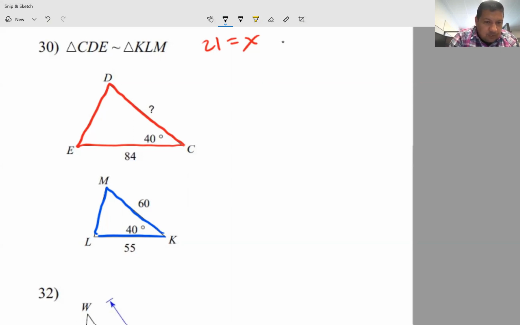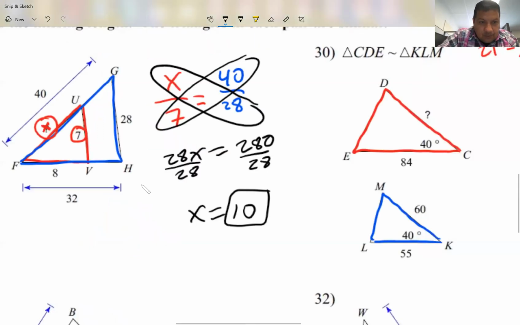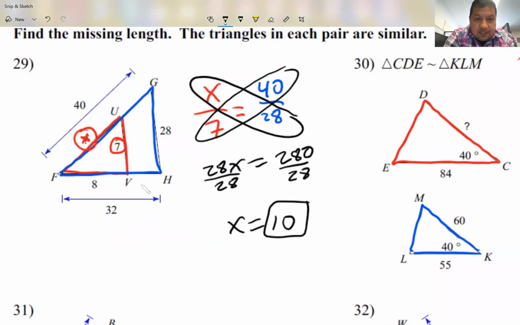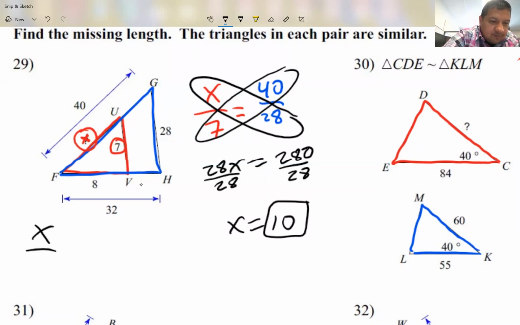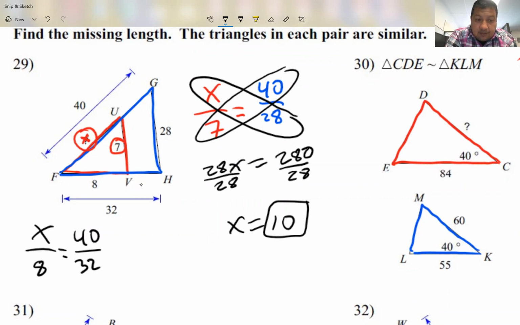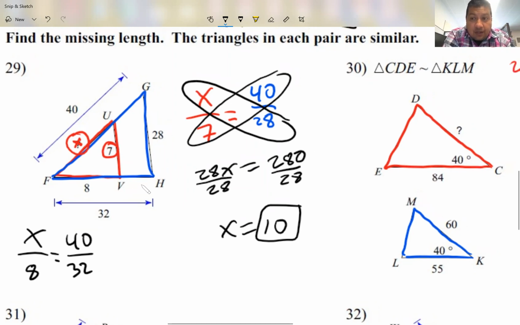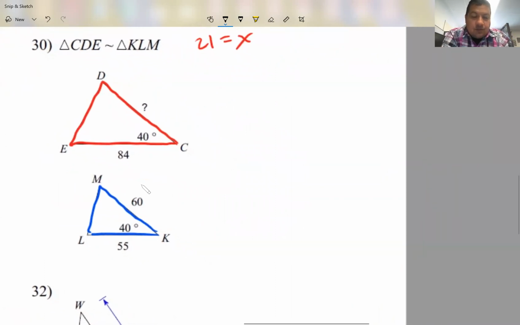What if you use 8? Oh, coming back to number 29. If I use 8, kind of like what the question here says, if I said X and 8, X goes with 40, but 8 goes with 32. You cross multiply and you're going to find out that X is equal to 10. So it will be fine. Remember, you have choices. Somebody asked, well, what about the 8? Can I use the 8? Yeah, you have choices, but you only need two sides per triangle. Two sides, not angles, two sides.